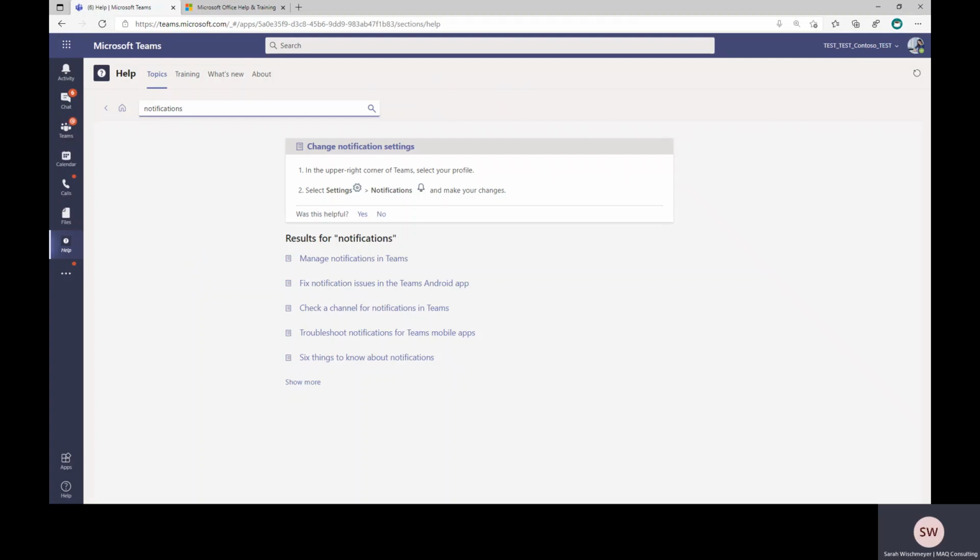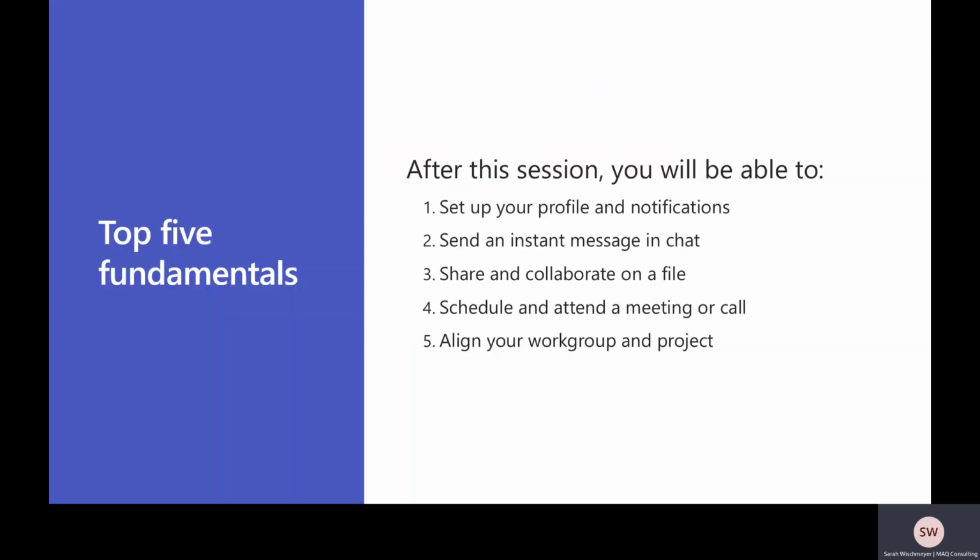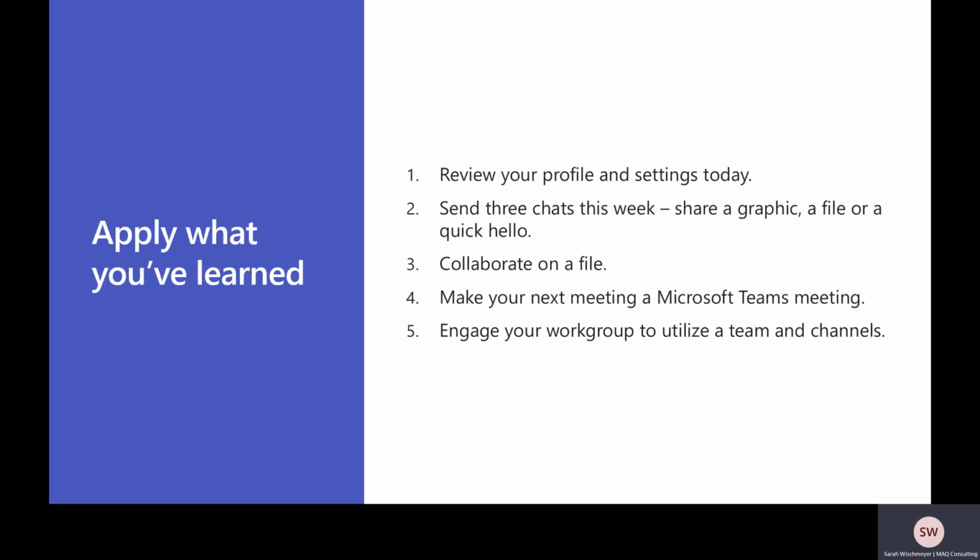In fact, let me give you a couple go-to options in here. One would be to review your profile and settings today. One would be to send out some chats this week or in the upcoming week, maybe share a graphic or a file, collaborate on a file, add one in or work on one that someone has shared, make your next meeting a Microsoft Teams meeting, and then also engage your work group, utilize Teams and channels, see what's out there available for you.